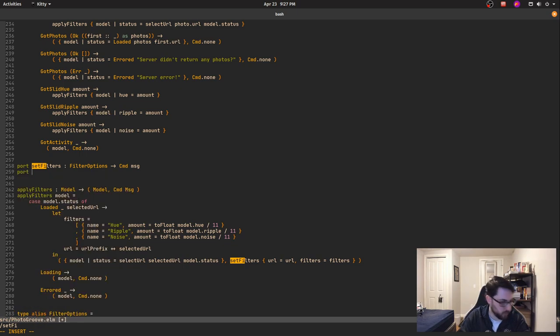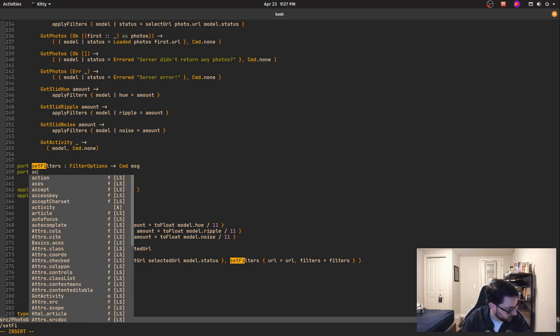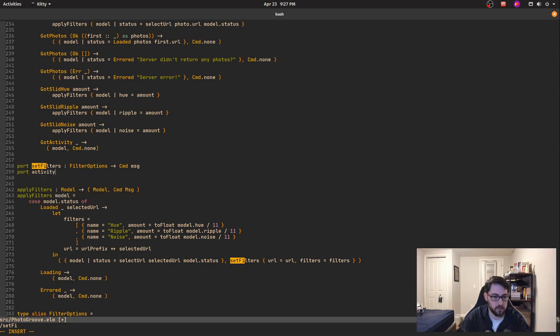So now we're going to have a port called activity changes, which is going to have the type string to message, sub message. All right, so this is like outbound, this is like inbound.